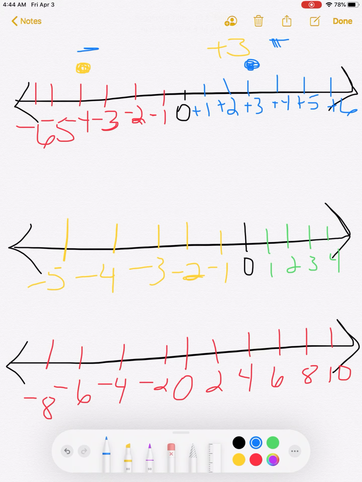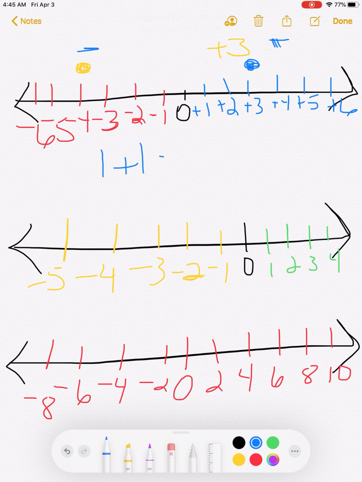What if we had a problem that asks us to subtract? Okay, let's think about it. When we're going towards this way on the number line, do the numbers get larger or greater going this way? This will help us understand whether, when we're subtracting, we go to the left or the right, or when we're adding, do we go to the left or right? So let's think about it. All right, if I'm adding a number, the value should get bigger.